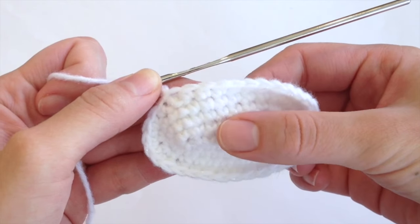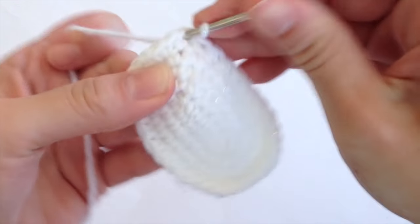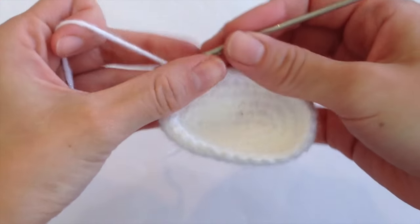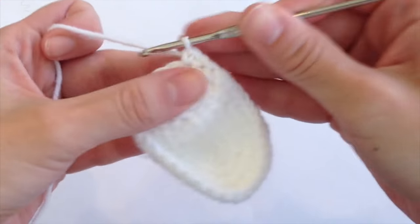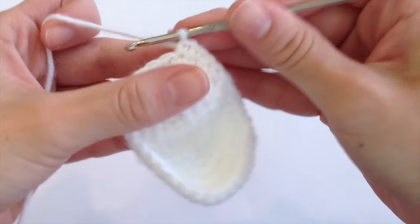Once you reach 4 rows of simple knots, you're going to stop expanding. So for each knot, you're only going to put 1 knot per 1 knot. And as you can see, the edges will start to fold on each other because you're no longer expanding. I formed 2 rows where I don't expand at all.